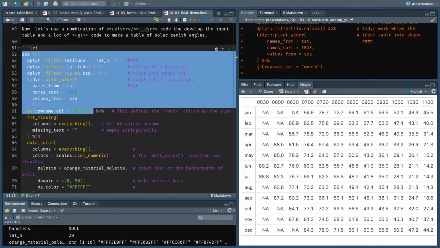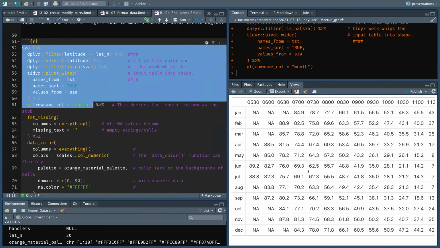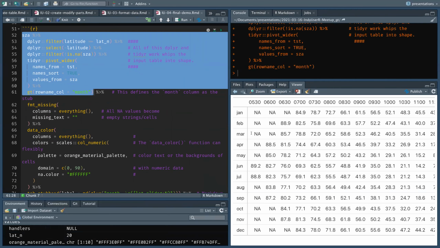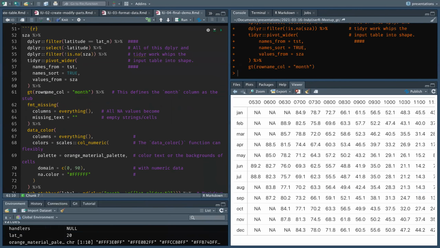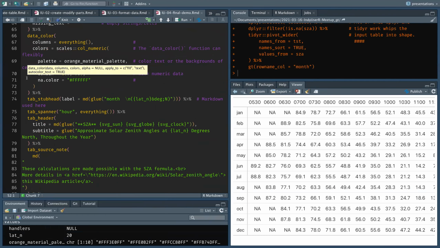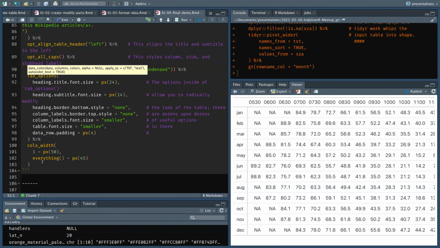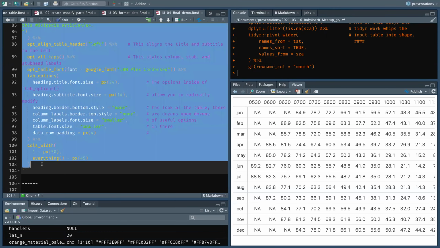That's how the table looks, unstyled. Okay, it's pretty good. I mean, it tells you, at different times of the day, what the angle of the sun is during different months. We want to make that better. We want to make this like an awesome table. So we're going to do all this stuff, which is insane. I'll go through it later if we have time, but it's just a lot of stuff. But it's going to be an awesome looking table in the end.